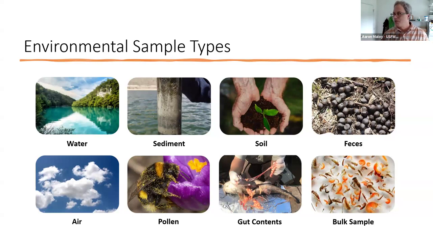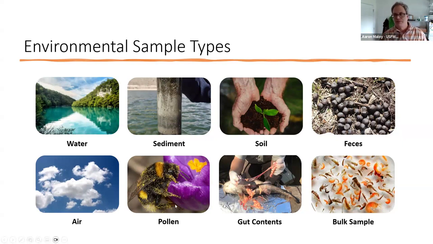So some samples are going to be really high concentration of DNA, high quality DNA, where others are going to be the opposite, right? They're going to be real low quality DNA, low concentrations of DNA. And those are all important factors that go into how we handle those samples, how we collect those samples, and how we process those in the lab, right? So it is a really complex sample type to work with.